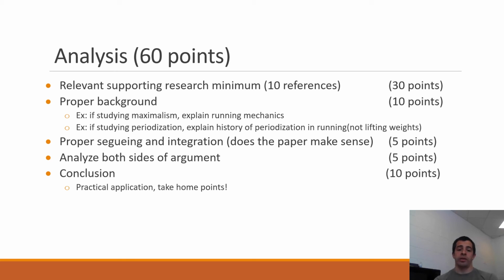So your analysis is obviously the largest chunk of this, 60 points. Listen, you'll do very well by simply bringing in at least 10 peer-reviewed articles. So literally, if you just have 10 references in your reference section, you're going to get 30 points on this. I mean, that's a lot, right?